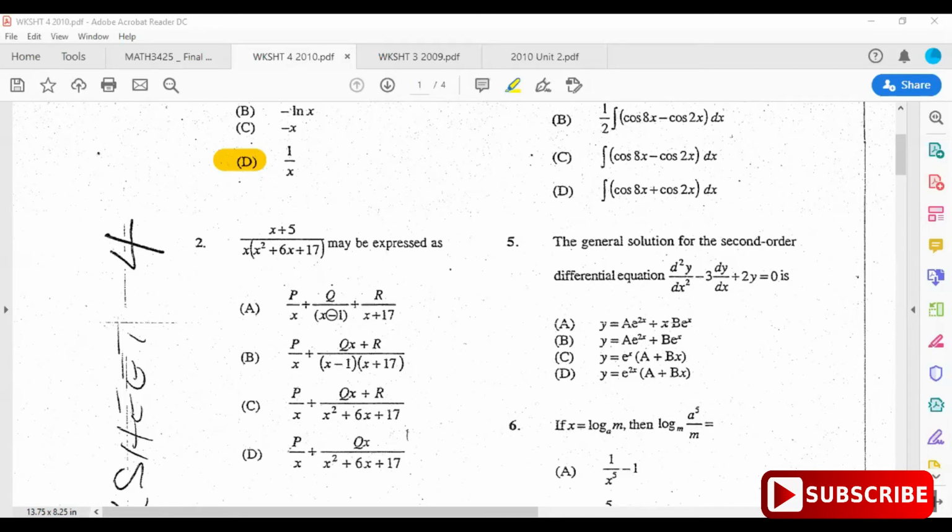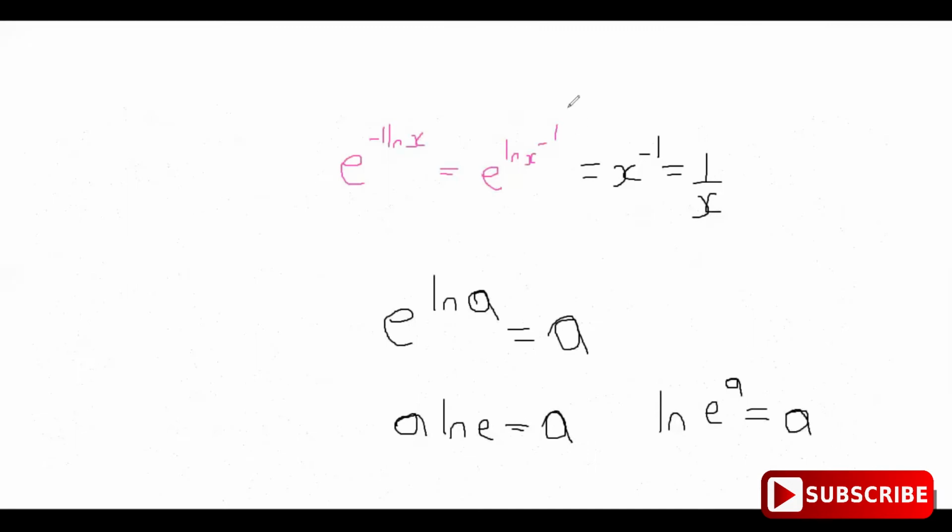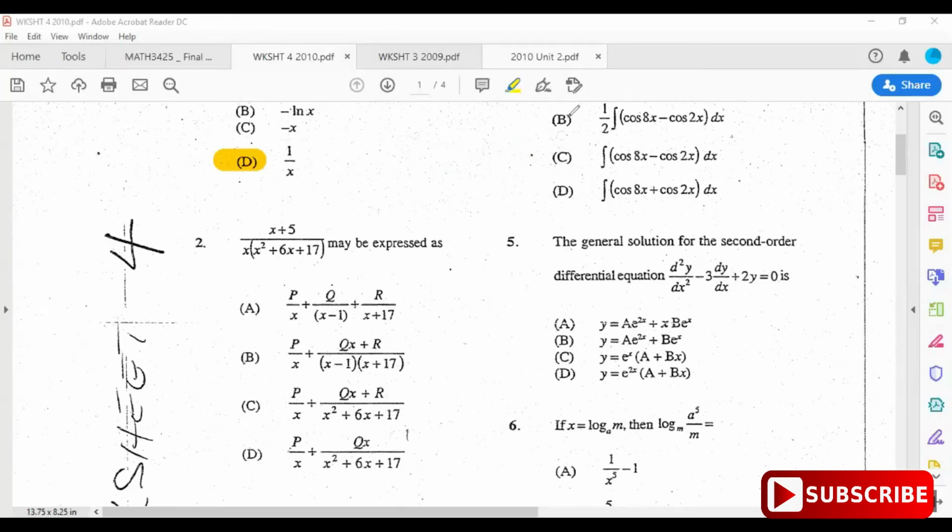Either way, if you were to expand x minus 1 times x minus 17, you'd notice that when you work it out, you're not going to get back this. And so therefore, this has to be broken up differently. So the answer is D, sir. D as in dog. D.